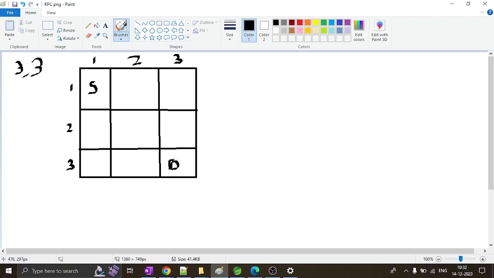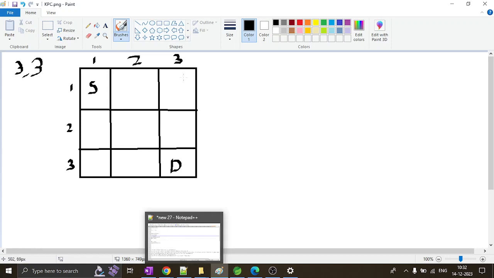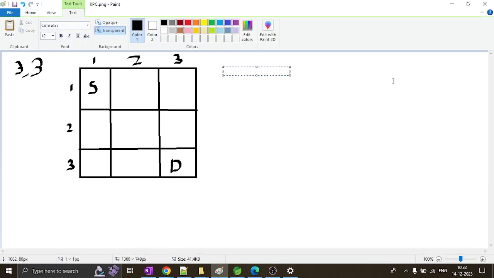And we have to print all the possible paths to get from the source to the destination. So what are the possible paths for going from 1,1 to 3,3? Let's print those here once. We'll store those paths in an array list. So we can move horizontally, and then vertically two times. That is the first path: HHVV.